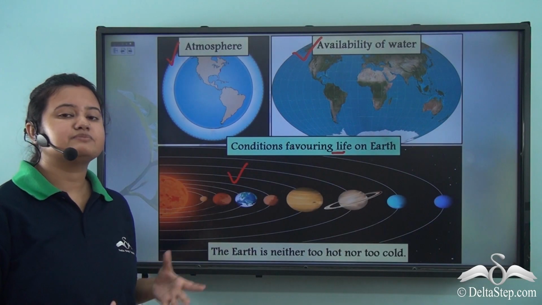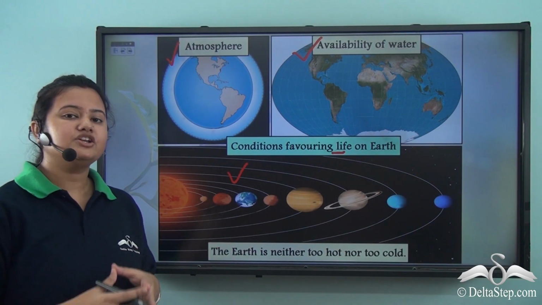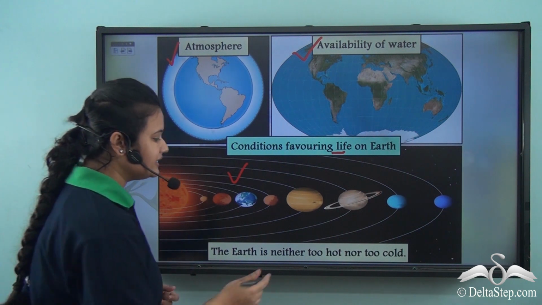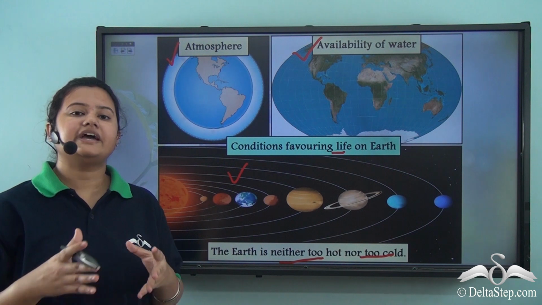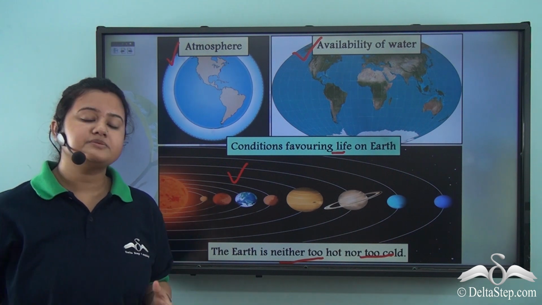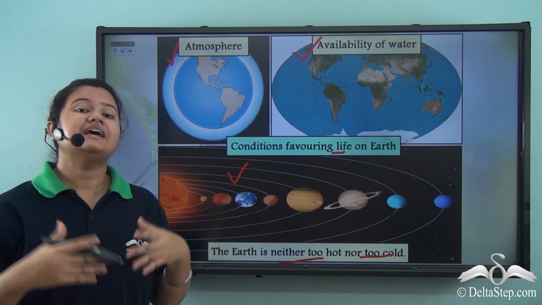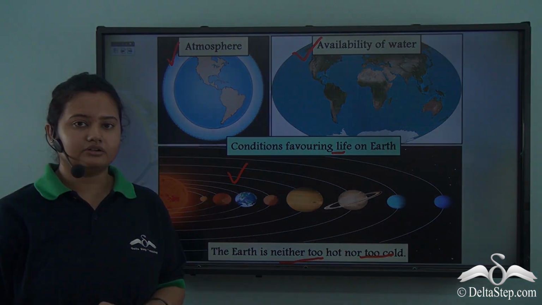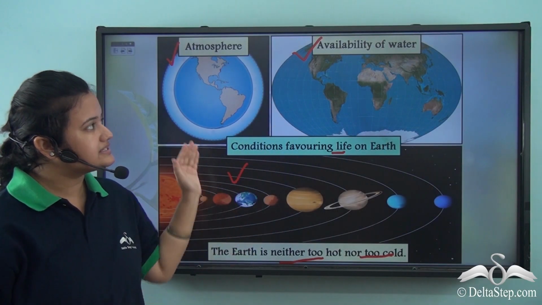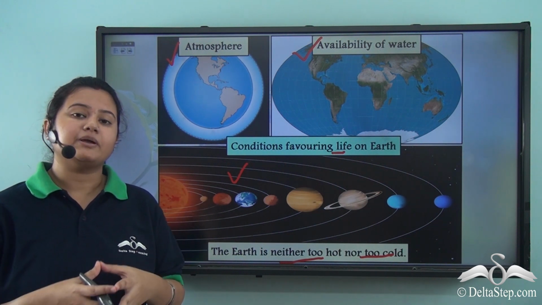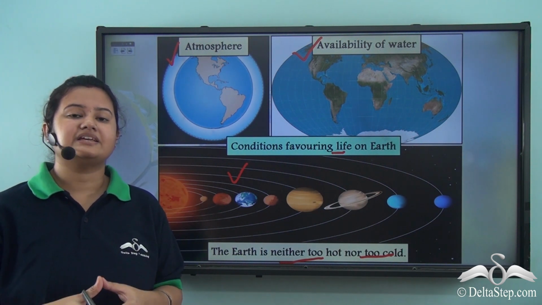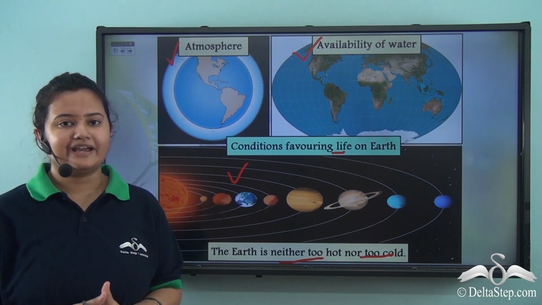Now this distance between the Sun and the Earth ensures that our planet neither gets too hot nor too cold. Thus, given the right distance, the Earth has optimum temperature, which helps in sustenance of life on Earth. So the presence of all these conditions on our planet makes it a unique planet because it is the only place in the universe to support life.